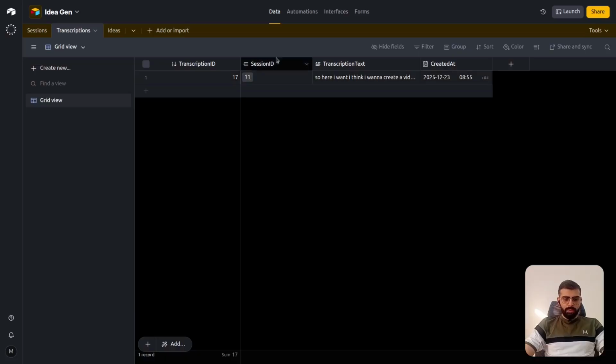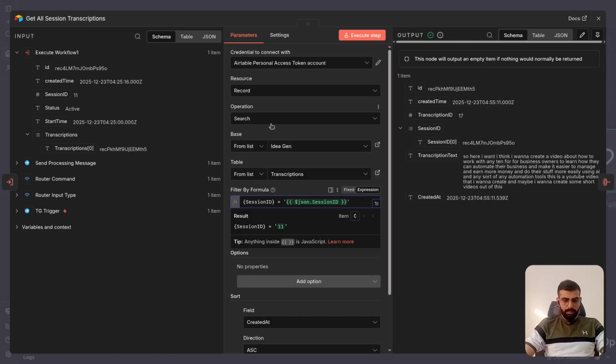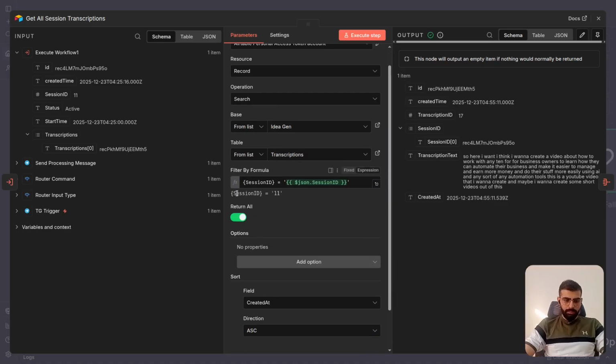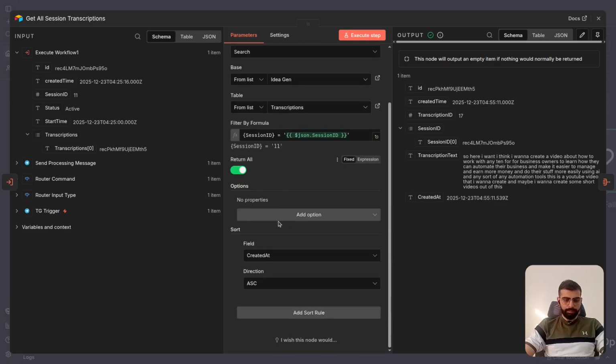It searches through all the rows and gets every row that has the session ID 11. It will fetch all of them, return all of them, and sort them based on created at, so we get them in a specific order from the oldest to newest.